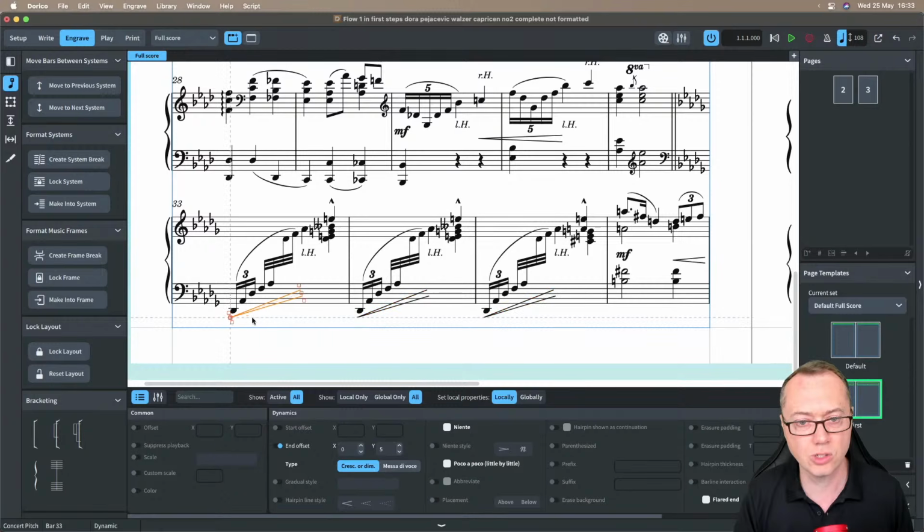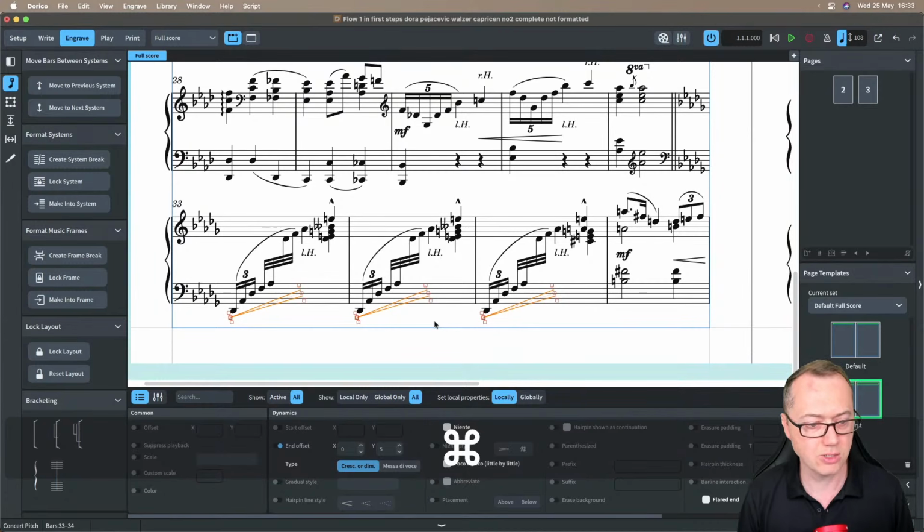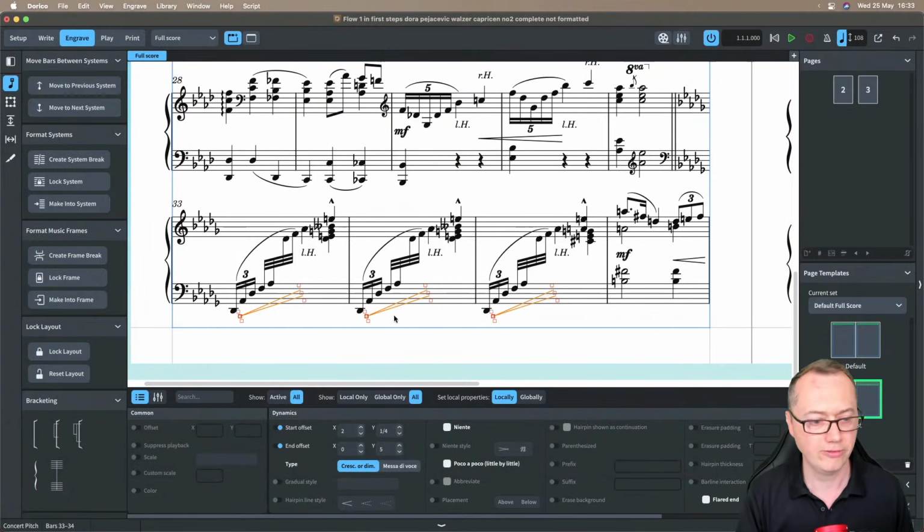It then says to choose this first one at the beginning of the hairpin. So the middle one at the beginning of the hairpin, carefully chosen. And it says do Command Option right arrow twice, 1, 2. And then Alt up arrow twice, 1, 2. So now we have the hairpins positioned a bit more following the natural way the notes are moving at that particular point in the bar.